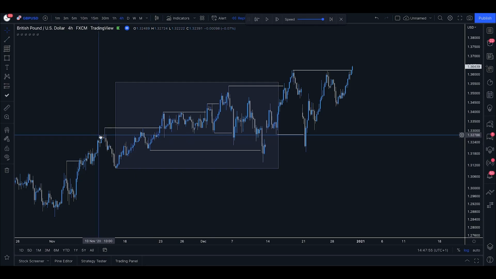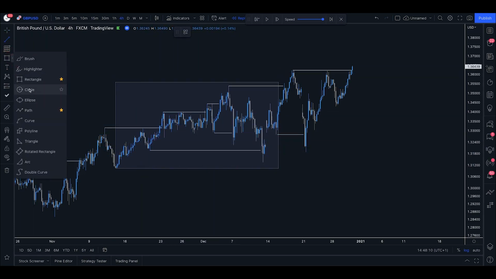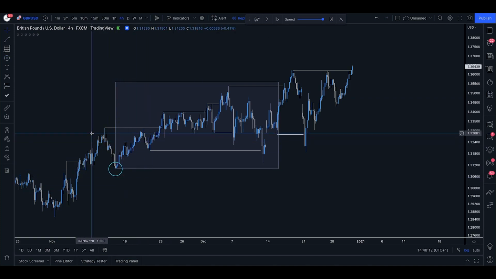But if we consider this was the final point of the first structure wave, and then this large push in itself is the whole push that it took to make a new meaningful higher high. We could actually see that even though these middle point structures have broken, the final point, which is actually the major area or the pullback area of the first wave, has not been broken. And what this means is, rather than breaking through structure and turning bearish, all we have done is push through some of these minor levels, retested the demand at this level, and then continued moving to the upside.